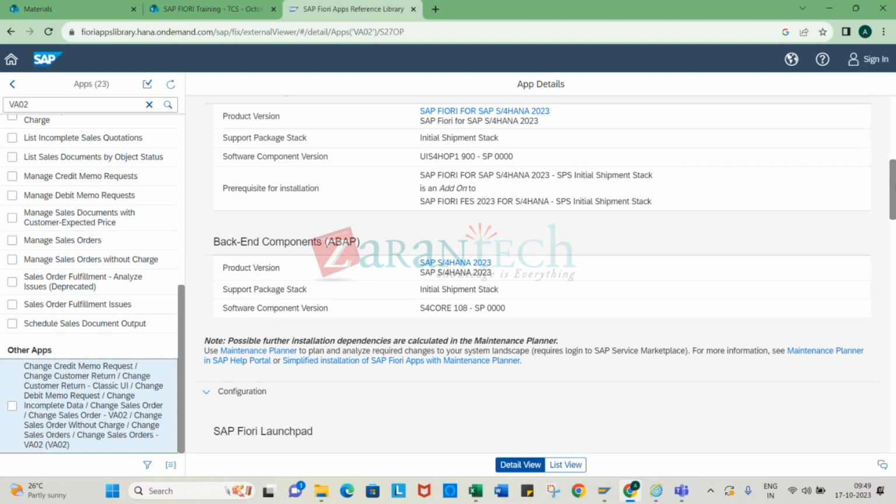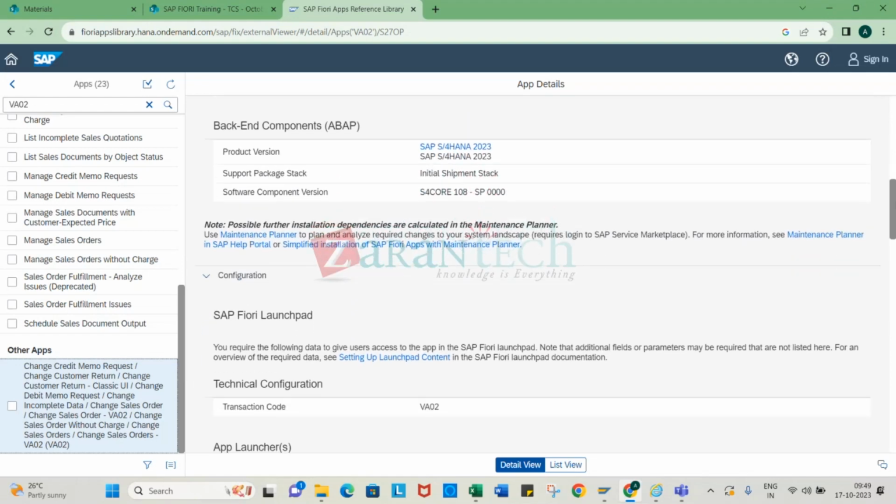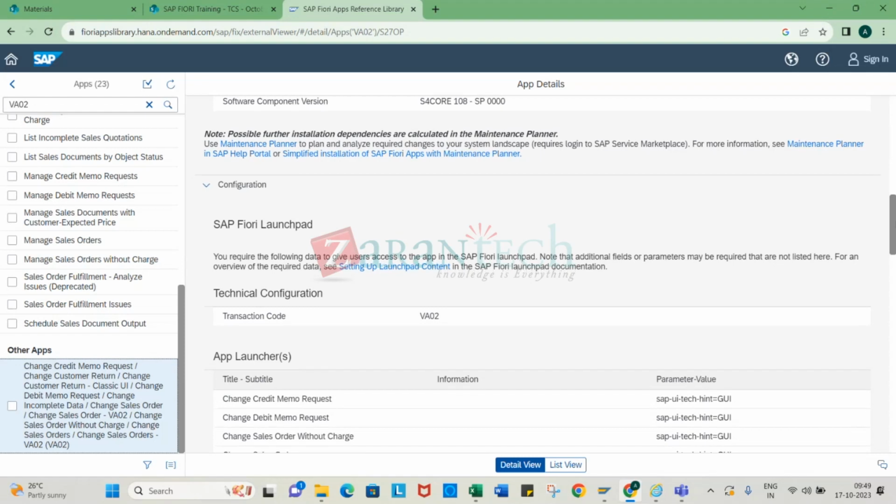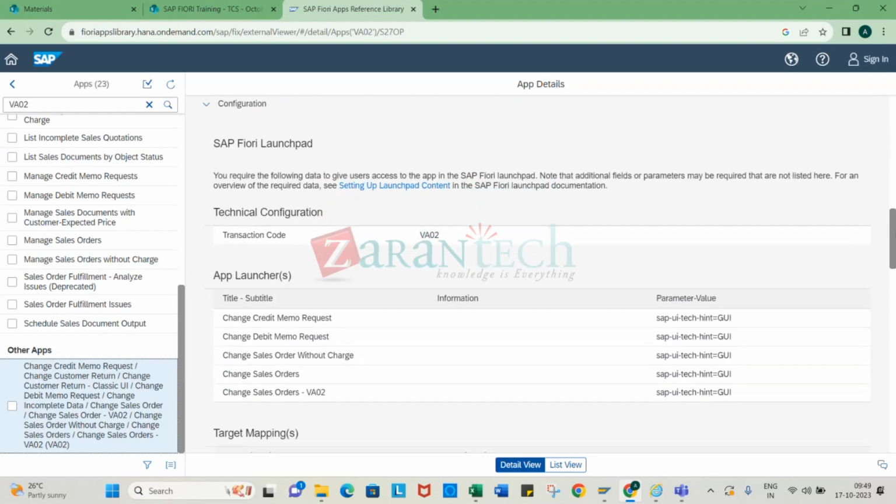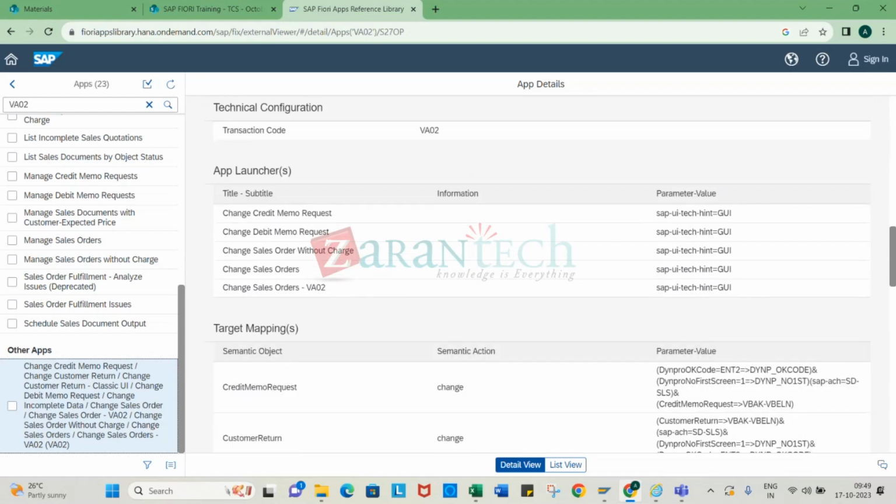You only see the fields that are embedded in the T code. Okay, so technical information basically. Yeah, you are close enough, but not exactly.